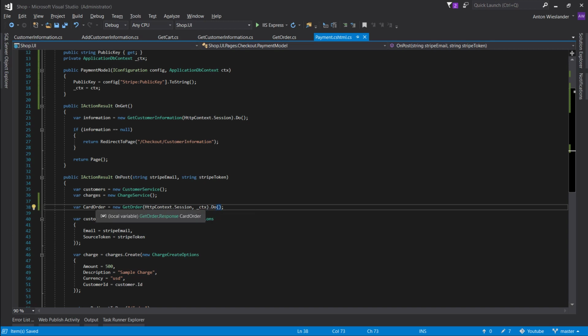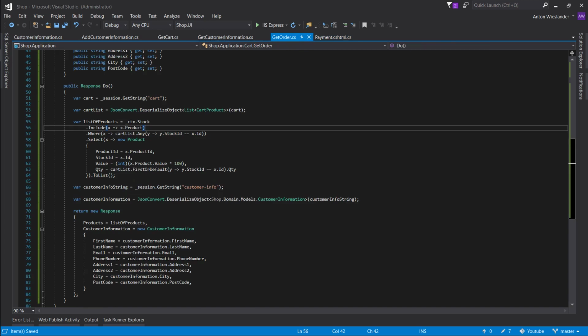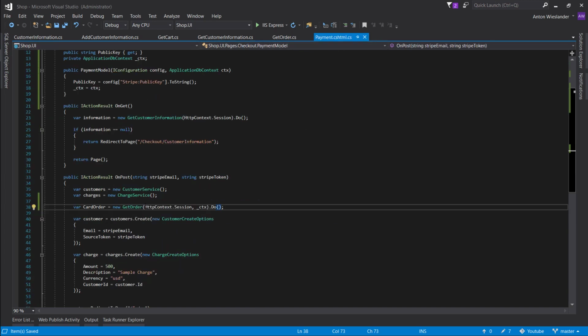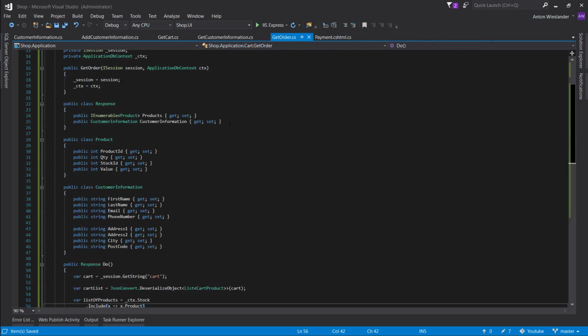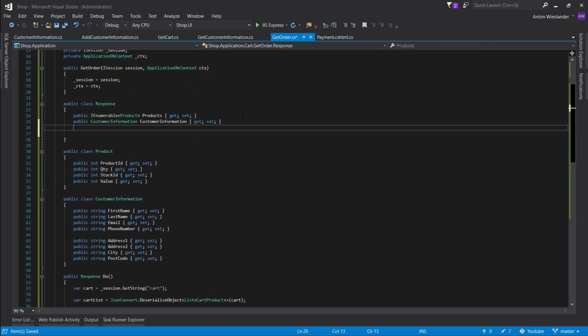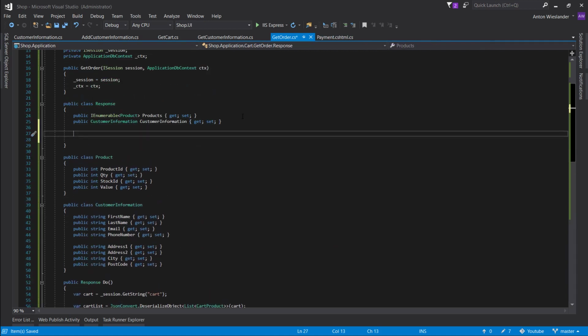Okay, so now in our onPost, we have our order object. So what else we can do here is let's give this class a method. So public integer get total charge, and let's make this an expression.